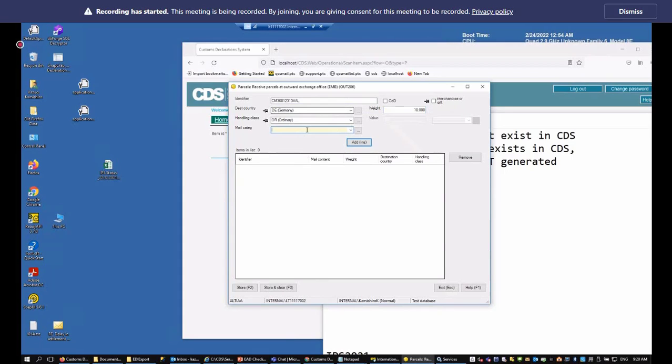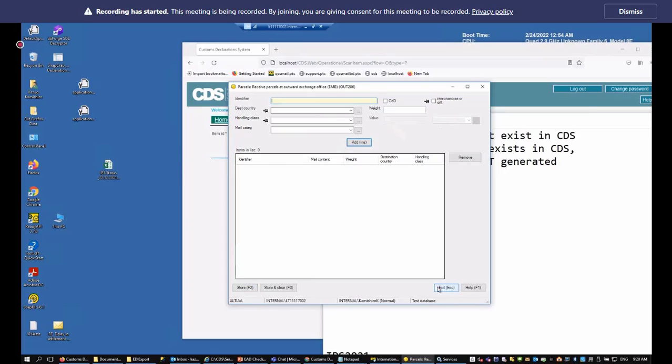This time, I just configured the relaxed rule. It gives me a warning message, but it doesn't prevent me from adding the item in the list, and it doesn't prevent me from storing.